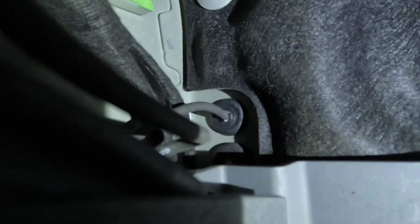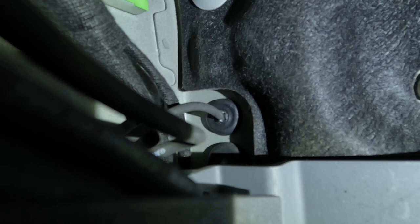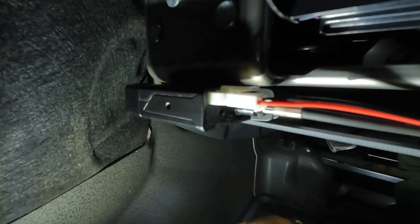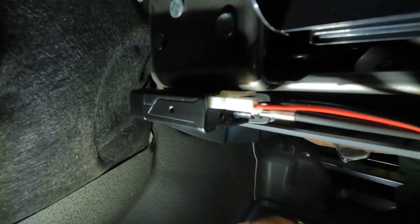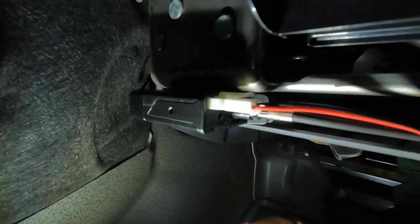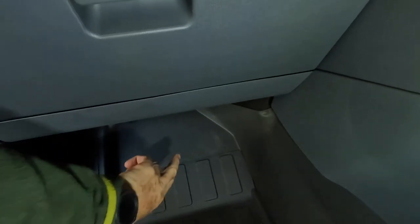You can see where the antenna cable comes through there. I've pushed the grommet back onto that hole and run the wire across. I've mounted the actual radio unit itself up here behind the glove box — I've used good quality 3M double-sided tape so it will stay there. I've run the antenna cable from that point where it comes through the grommet across and connected it to the unit, which is tucked under here.